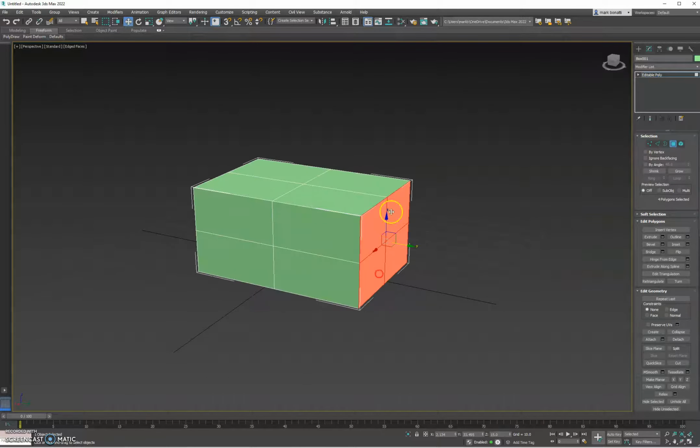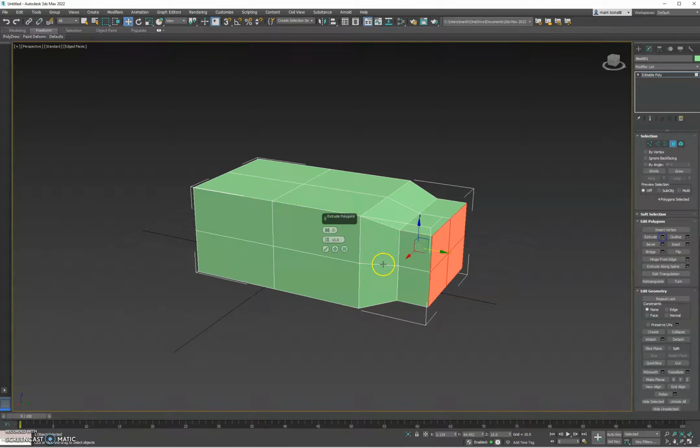So if I'm just going to make this the top of the hammer here, remember I'm not following the tutorial, I'm just going to wing it. I'm going to go to bevel. I'm going to bevel it by group, so they stick together. I'm then going to extrude it, which is kind of like bevel, but doesn't shrink the end of it. You see that it doesn't have that option.